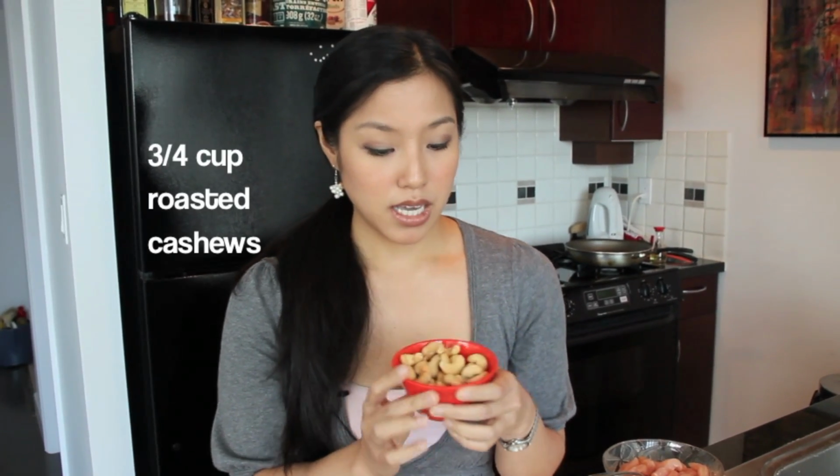Now I know a lot of people say, oh, I don't like breast because it's dry, but let me assure you that chicken breast is only dry if you overcook it, which is why it's important that you do not cut it any thinner than 1 centimeter thick. That way you give yourself enough margin before it overcooks. Okay, so there's that.